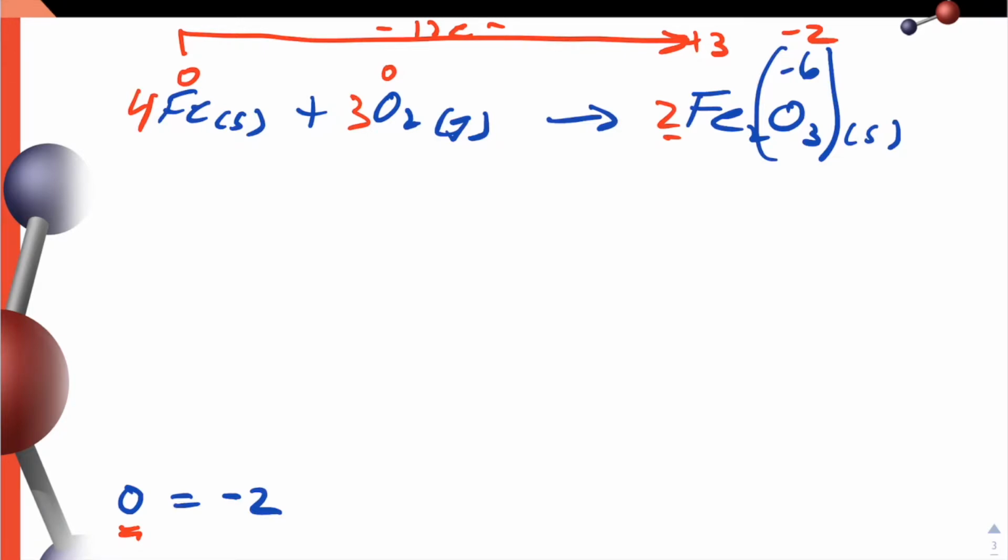That means there must be 12 electrons being picked up somewhere. Well, we're going from 0 to -2, and there's 6 oxygen. So that's plus 12 electrons. That's balanced, and you see the electrons have to be balanced. So this is assigning oxidation numbers to be able to account for how many electrons are being transferred. It also tells us what's being oxidized and what's being reduced.